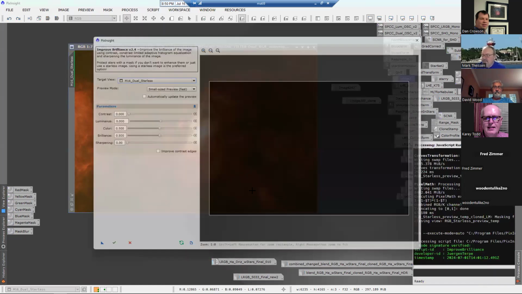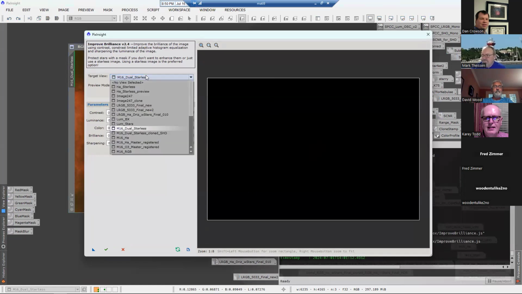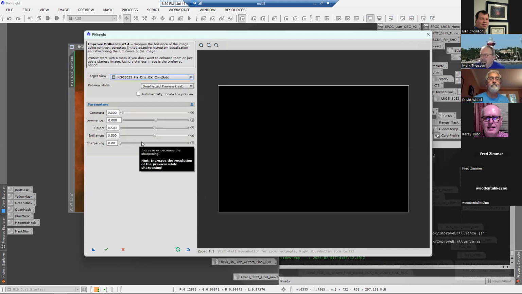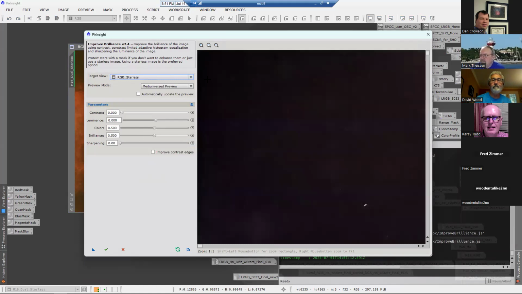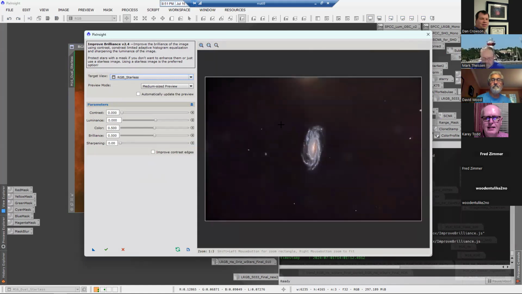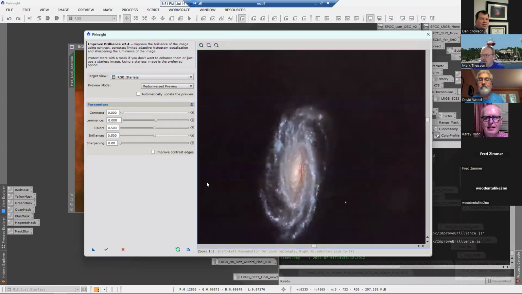Improved Brilliance is another one of these tools that kind of gives you photo image editing parameter adjustments within PixInsight.